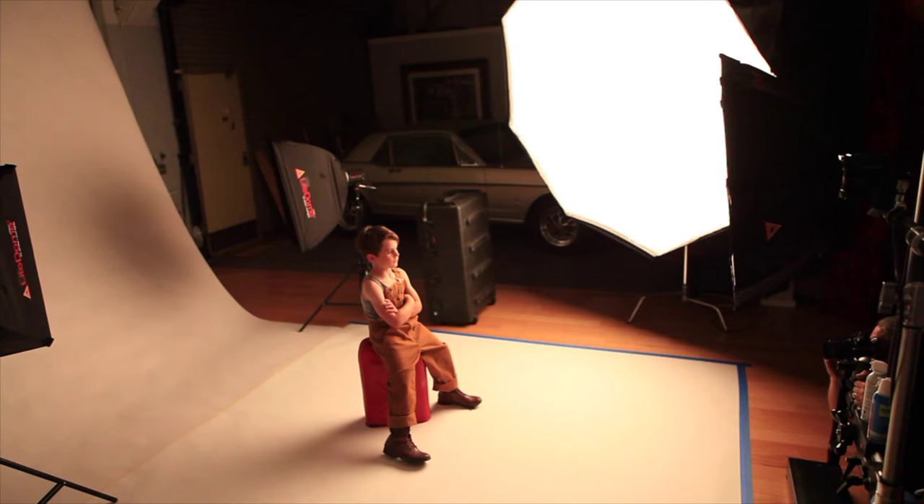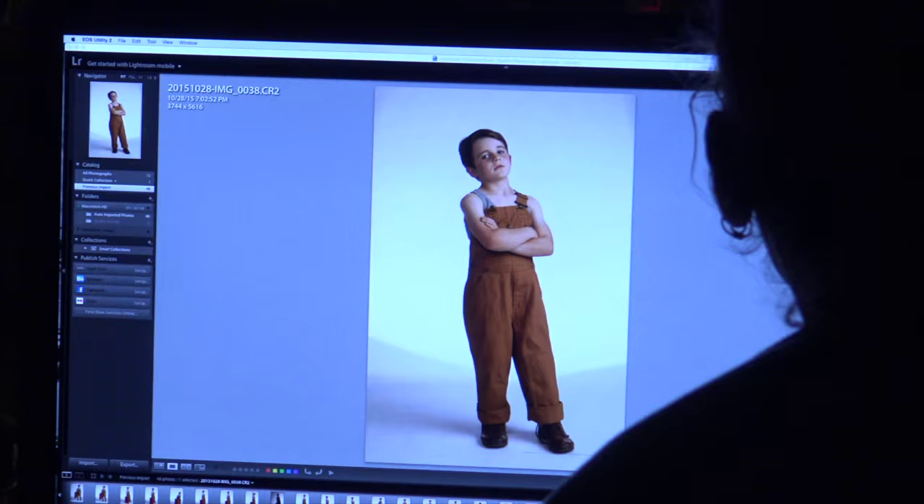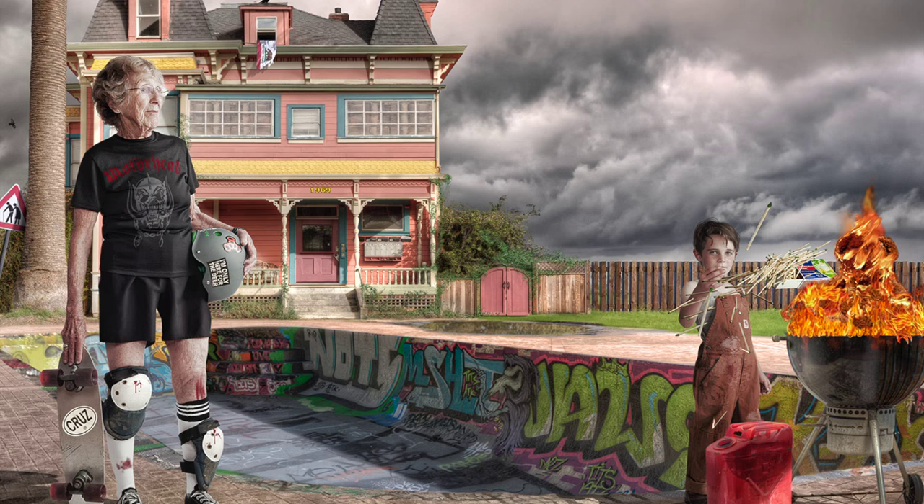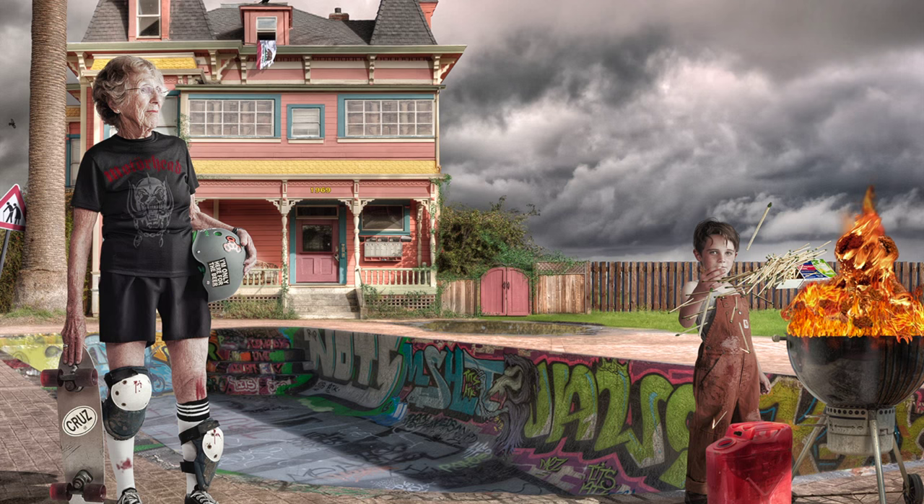The lighting has to be right but can't get in the way. Irving's experimentation has led him to find that this combination of a large or medium octodome together with a small light dome fill light creates the ideal light for his subjects that he will later place into photo composites.